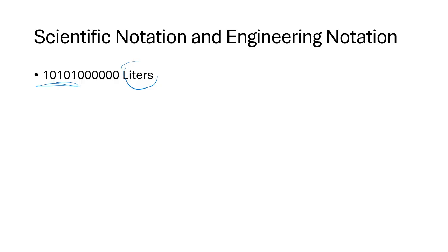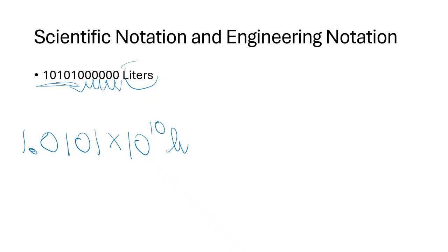I'm going to move that decimal from in front of, because in any number there's a decimal. If it's not there, it's going to be all the way at the end, to the right of the first non-zero. And if we count that up, I moved it 10 times. So in scientific notation, that is times 10 to the 10th liters. Notice there are 5 significant figures in that answer.